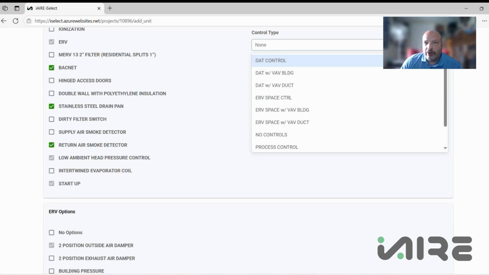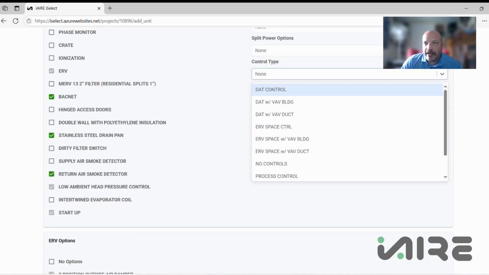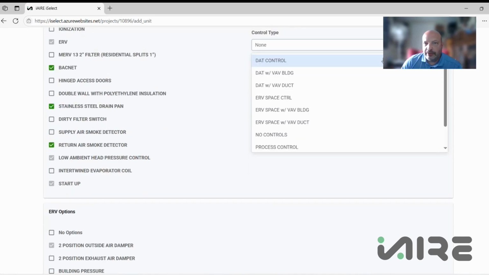This is where you are going to pick how you are controlling the unit. And when we talk control type, you know, to someone who doesn't deal with a lot of different control types, they're just thinking, okay, well, it's a thermostat. Well, yes and no. There's a lot of different controls.